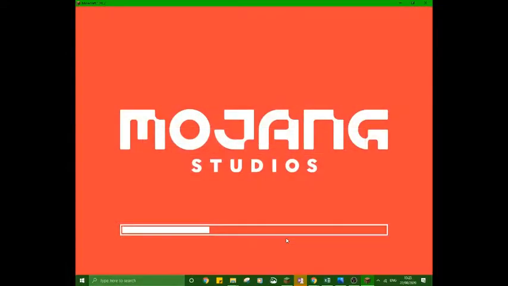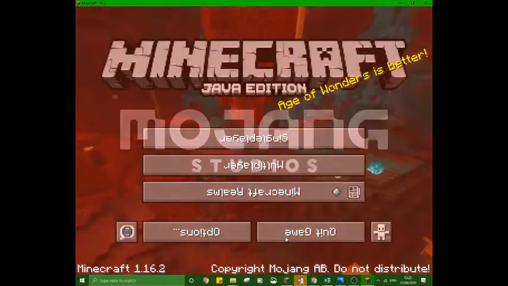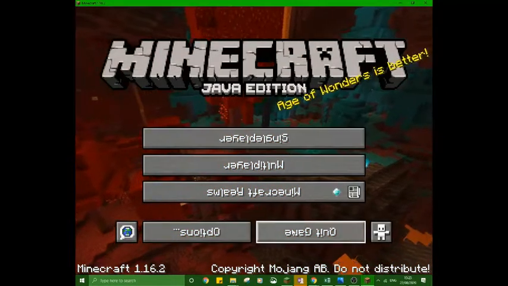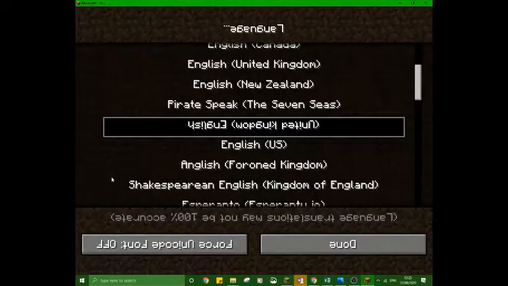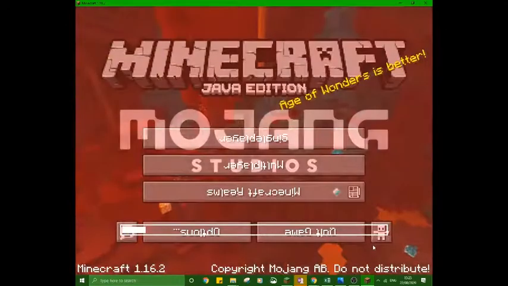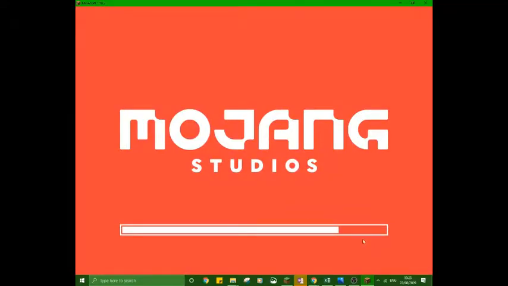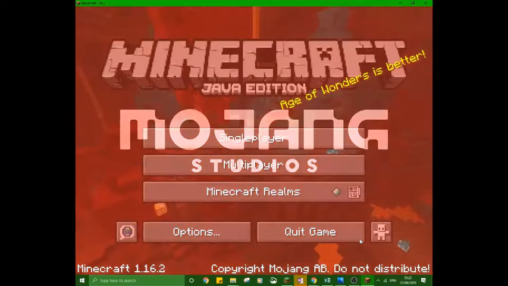If you click done, it does say that language translation may not be accurate, so that's a quick note if you don't speak English United States. I don't, but it has this bug where it's upside down, and that makes no sense. So let me change that to US. There we go, much better.